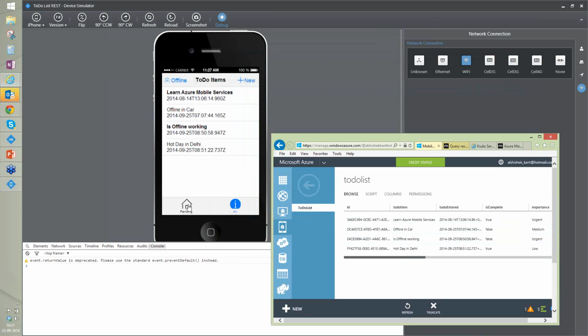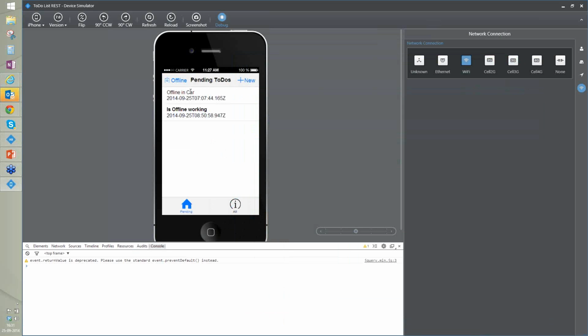Now if I go to this link, which is my pending items, I can say offline in car. These basically demonstrate the querying capabilities. In the pending to-dos, again there is urgent, but these are the items that have not finished at all.